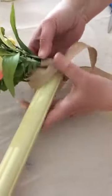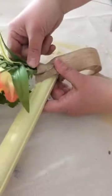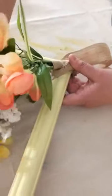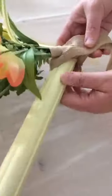And if you've missed any of these directions, this is a post on Hometalk, so you can check out on Hometalk. You can find all of the step-by-step directions in case you want to go back and do this later.